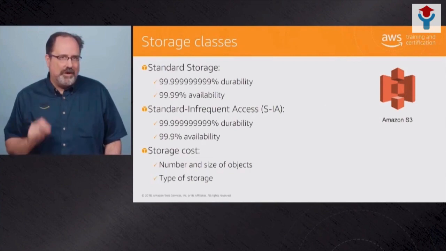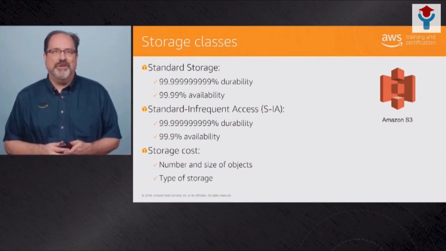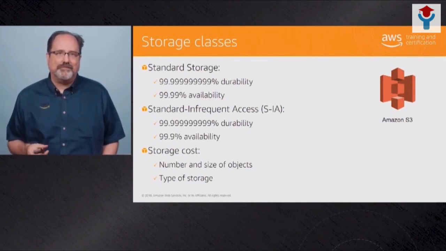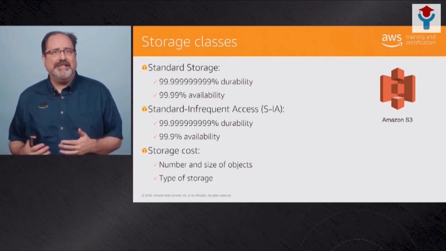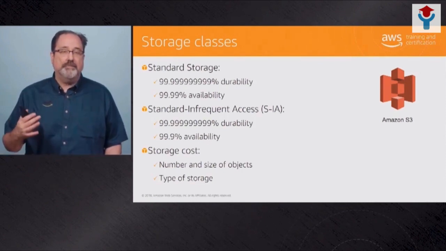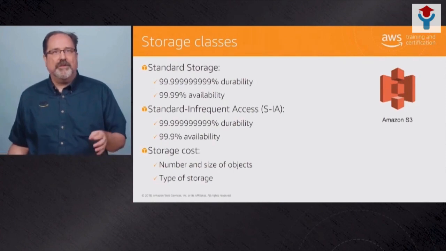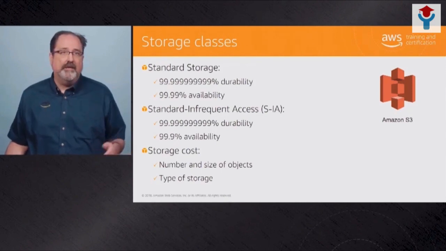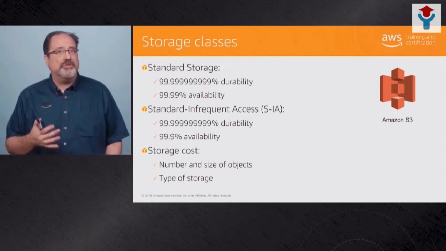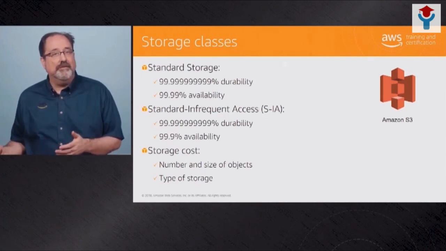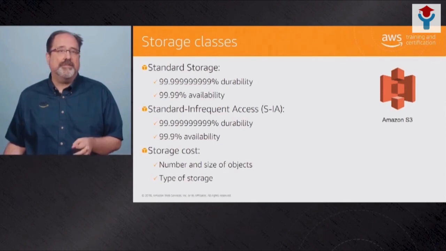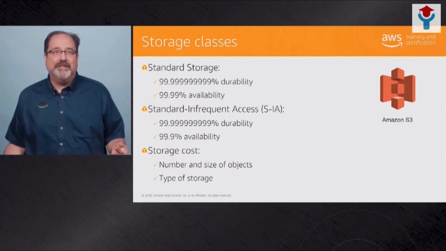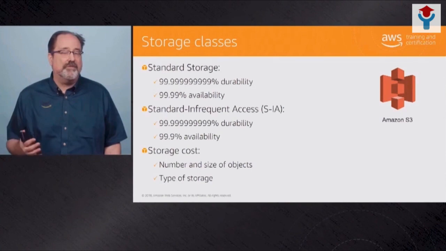So when you begin to estimate the cost of Amazon S3, here's what you need to consider. First, the storage class. Now, standard storage is designed to provide 11 nines of durability, 99.999999999%, as well as 4 nines of availability. Now, standard infrequent access, or SIA, is a storage option within S3 that allows you to reduce your costs by storing less frequently accessed data at slightly lower levels of redundancy than the Amazon S3 standard storage. Standard infrequent access provides the same 11 nines of durability as Amazon S3 with 99.9% availability inside a given year.